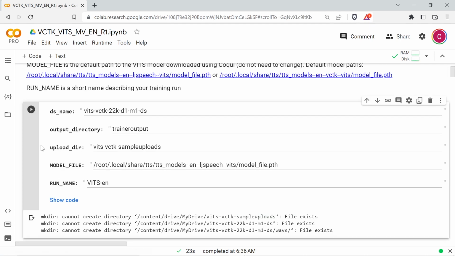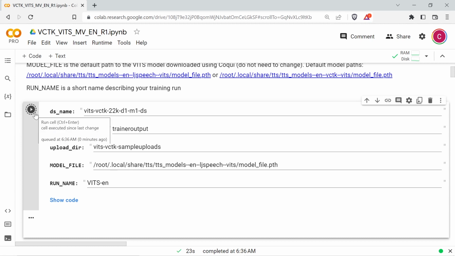There are a few changes in this notebook compared to the others that I've posted for training the single speaker VITS and the YourTTS models. I'll try to cover them as I step through the script. If I miss anything critical, or if you have any questions or suggestions, let me know down below in the comments. Use the next cell to set up variables and paths. The only thing you really need to change here is the dataset name. The directories referenced in the cell will be created if they don't exist. After changing any options, run the cell to set the variables and create directories.